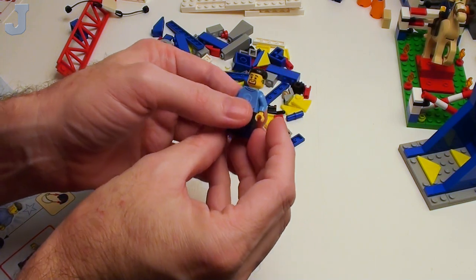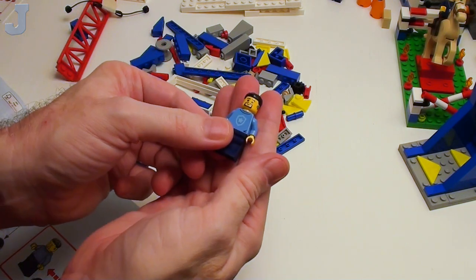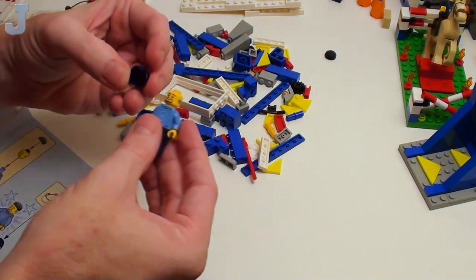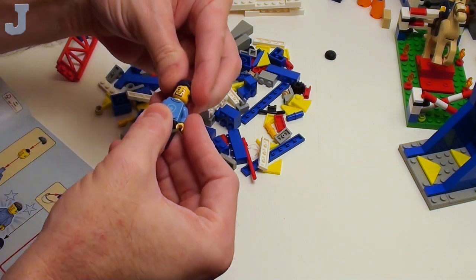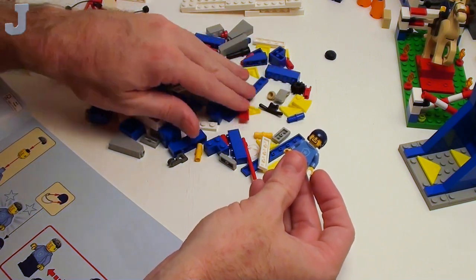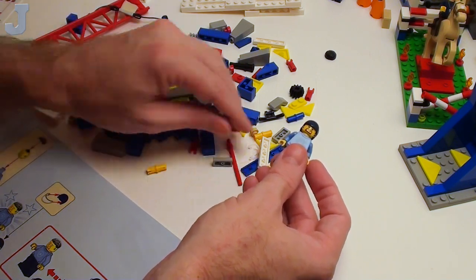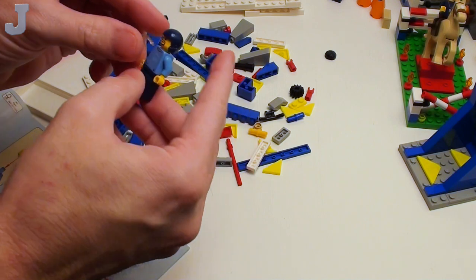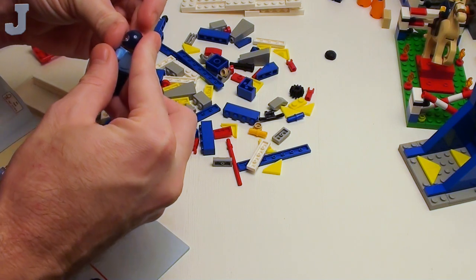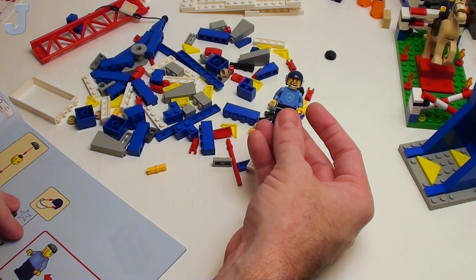Looks like a hat in a way, but no, that's supposed to be a fade or what. I don't know what it is. Maybe a crop or something, but well, we don't need that anymore because we're going to be putting on the helmet. These guys are going to be in action. They're not going to just sit in the office and push the keys on the computer all day. They're going to work. All right. Yeah, so they got a lot of good wigs now in Lego. When I was a kid, there wasn't a whole lot of options. Now there's like so many options. That's why a lot of us adults are getting into this hobby now.